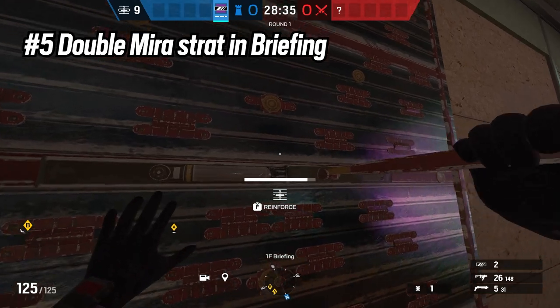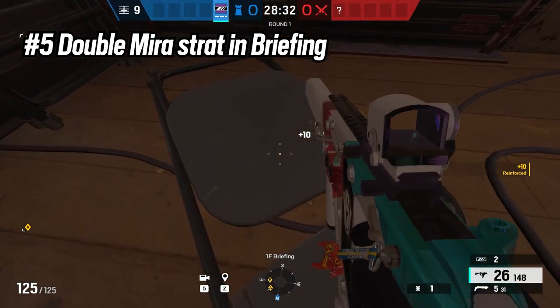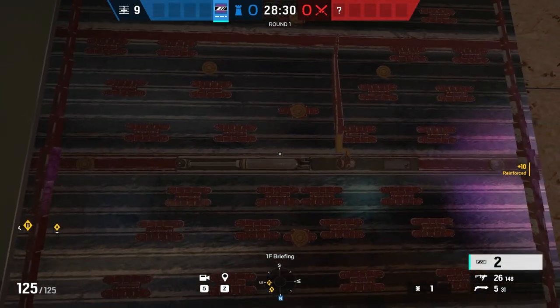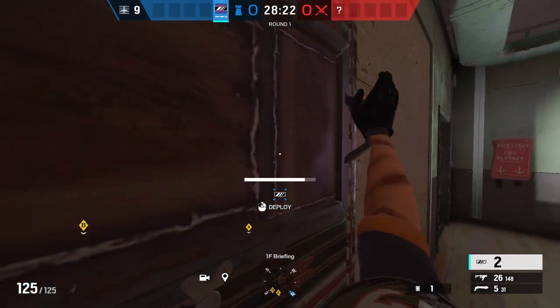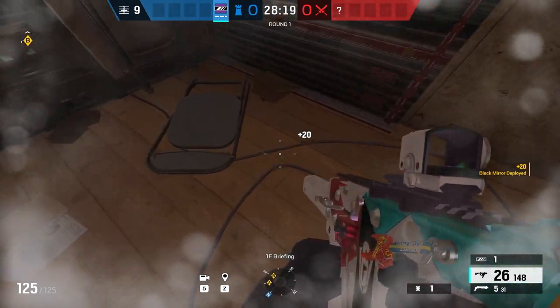Next up, we got a double mirror strat in briefing, which is one of the sites of this map. Reinforce this wall and then prone on the metal chair to gain extra height. Look as far up as possible and deploy the mirror shield. Then get off the chair.